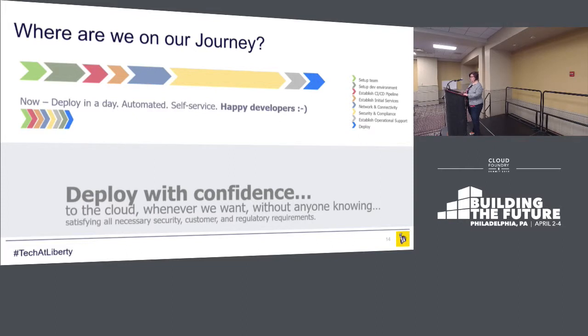So where are we on our journey? About two years ago when we started the Agile transformation and started to look at how long it really takes to get something into the cloud, we were looking at roughly two weeks — getting your IDs from IT security, getting your secrets, reaching out to DNS for your vanity URLs, and then figuring out how to get your app deployed through non-prod. We're now down to 20 minutes. We can now develop end-to-end from development to production in 20 minutes — and that's for a new user, what we call a tech start, our ITAs coming in from college.